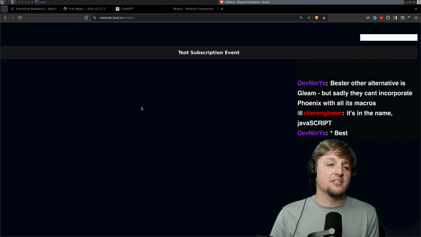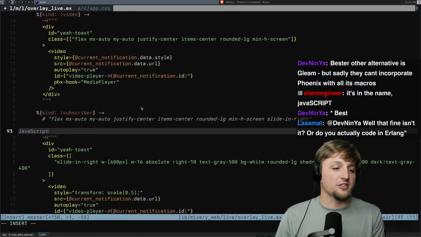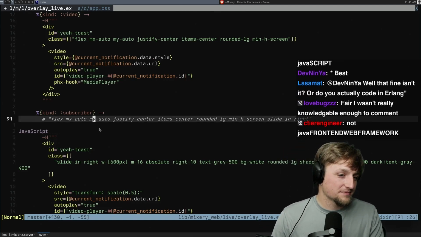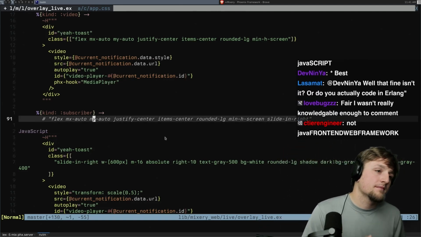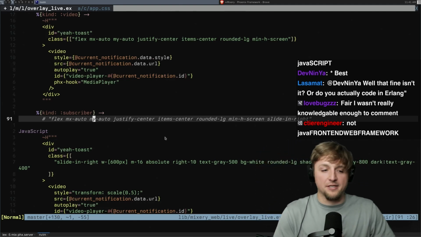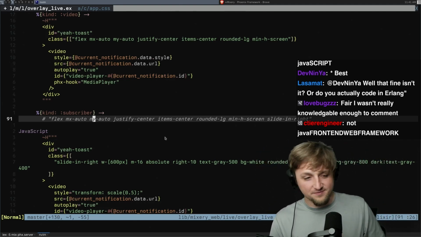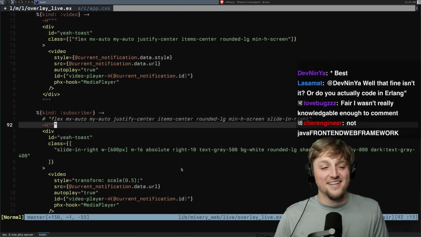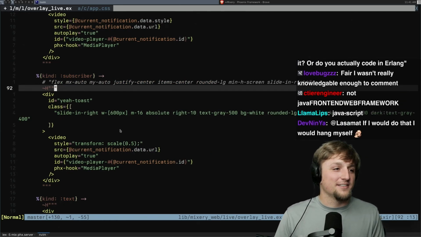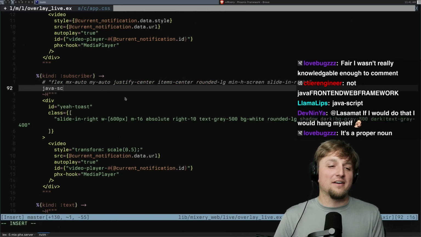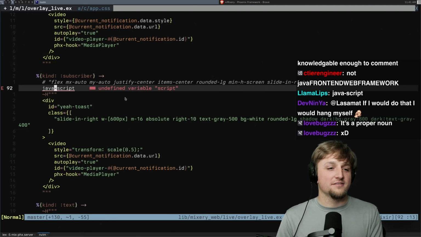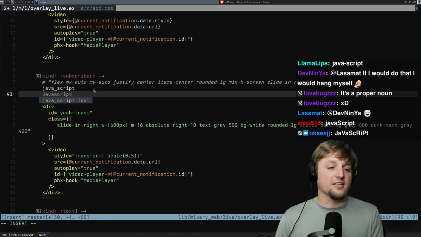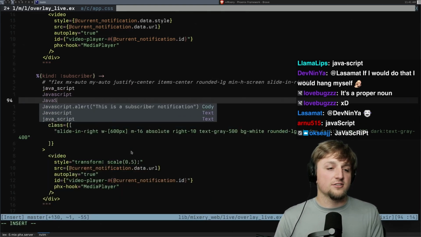JavaScript. I even found out you're supposed to capitalize it like JavaScript. That's the official way of spelling it. How gross does that look? You know what I mean? Doesn't that look disgusting? I don't know why, but it just does not look good. Java-script. JavaScript. I think maybe I should start. I thought it was like this, not JavaScript.